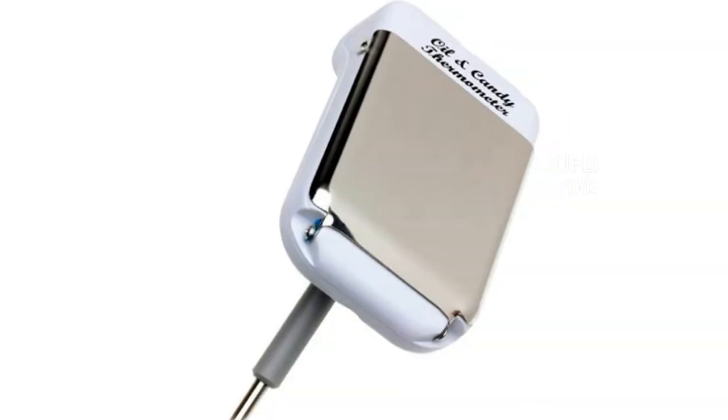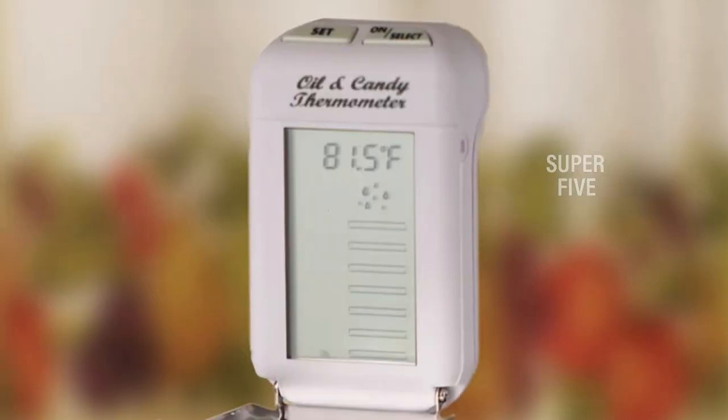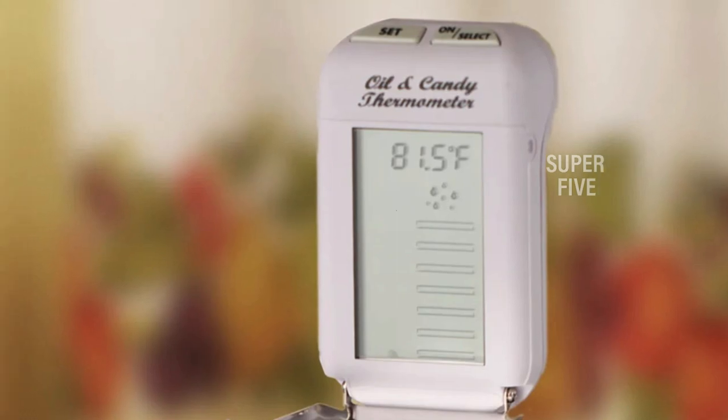Why it made our list? This digital thermometer with easy digital readout comes with pre-programmed settings for all kinds of candy, and it has a sturdy clip to attach to the pan or pot.